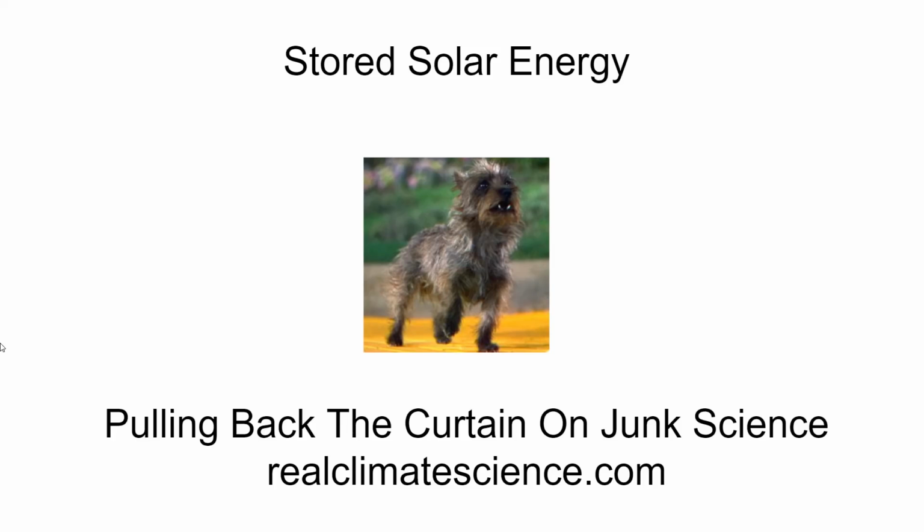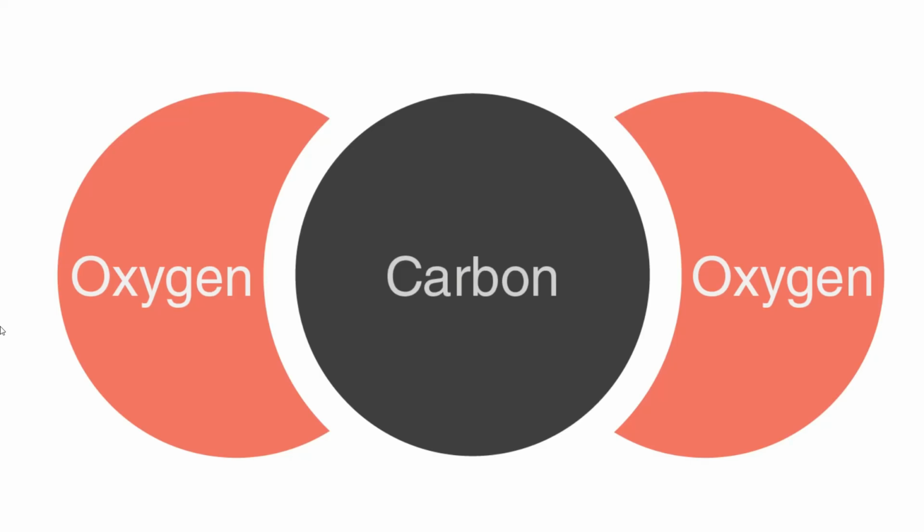In this video, I'm going to cover some basic science about forests and forest fires. This is a representation of a carbon dioxide molecule. The molecule consists of one carbon atom and two oxygen atoms. When you have both carbon and oxygen atoms in an atmosphere, this is the low energy stable state which they want to move towards. That's why 95% of the atmosphere of both Venus and Mars consists of carbon dioxide.